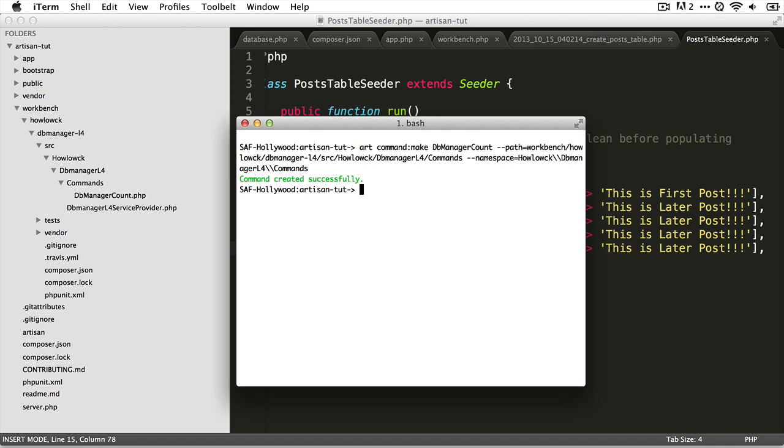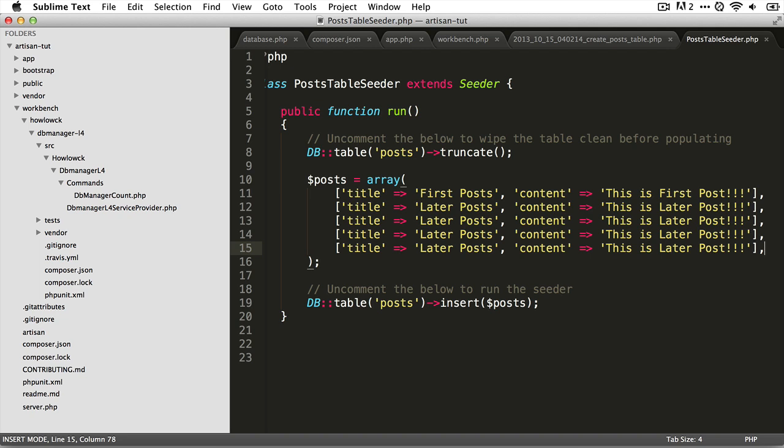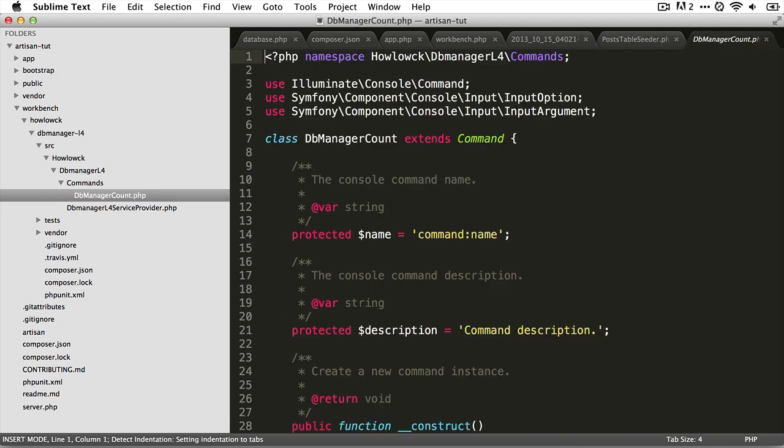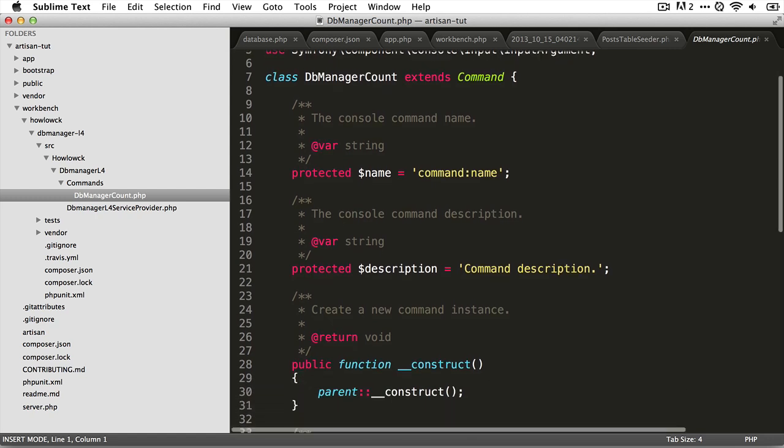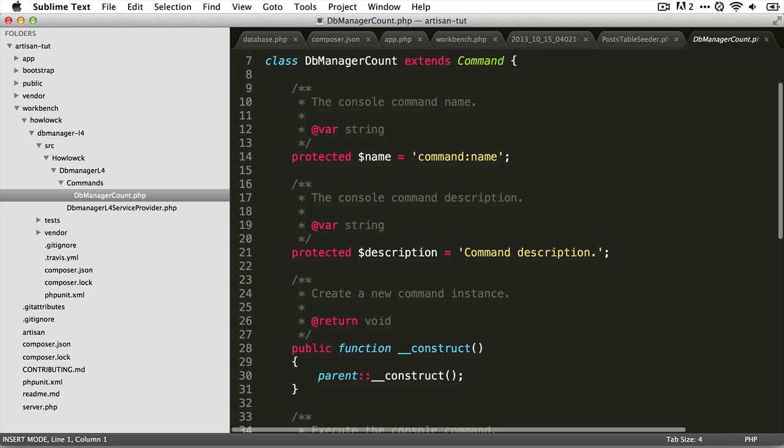All right, let's see what Laravel created for us. So here, in line 1, we see that Laravel put in the correct namespacing, or the namespacing that we specified. And if you scroll down, we see that there is the name and the description of our command.